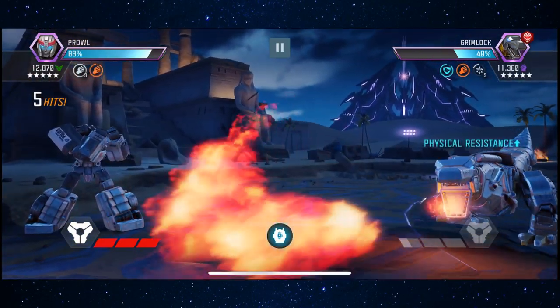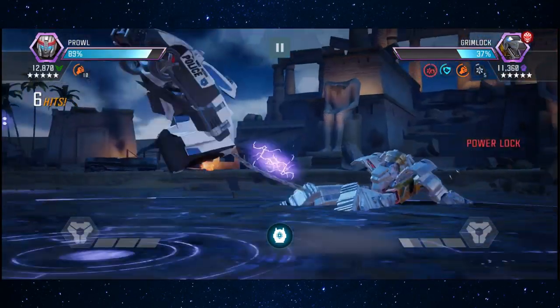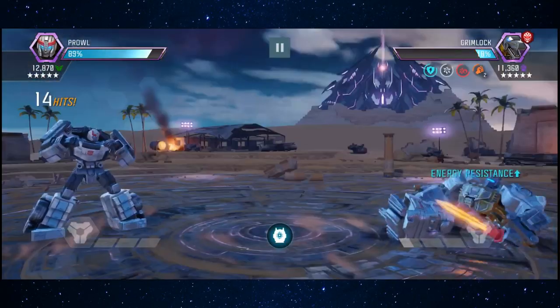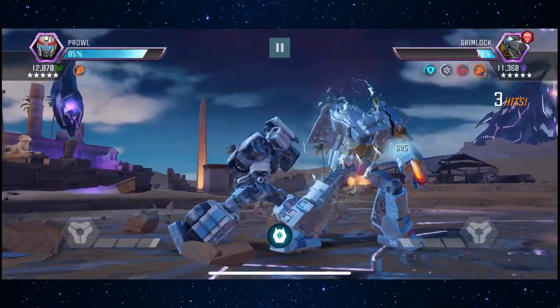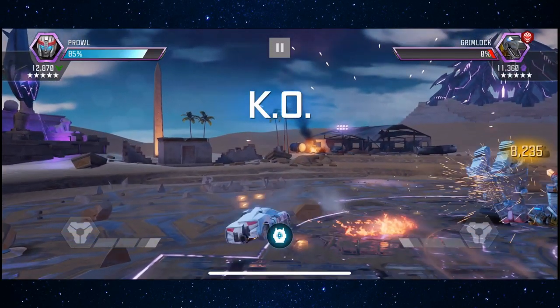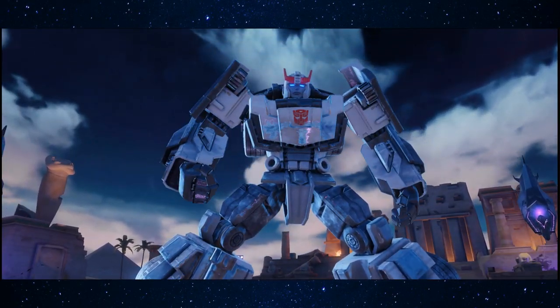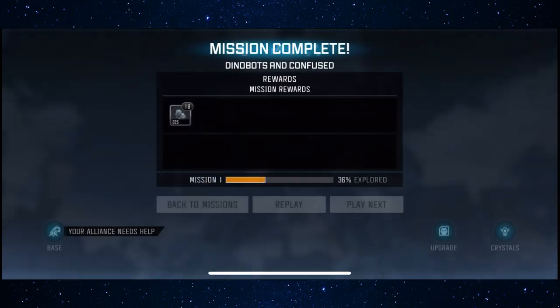I'm gonna save 10 melee stacks and immediately go for the special. See if this does some decent damage. Probably not so much because he had the melee resistance or whatever equipped. But there we go. Quick and easy win. It's a freaking 5-star, of course. All ranked up and max forged.